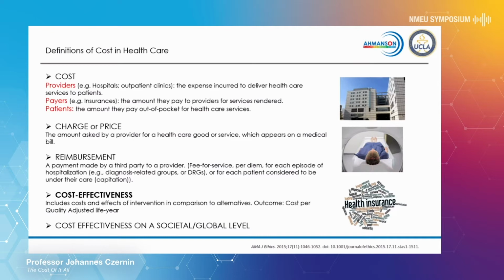And finally, there is the term of cost effectiveness, which connects cost with outcomes, whereby effectiveness of an intervention is compared to an alternative strategy. And the outcome is, for instance, defined as quality adjusted life years saved. This is the most meaningful term in my view, as it now includes patient outcomes, and that's what it should be about. And it has even further reaching implications on a societal and global level.